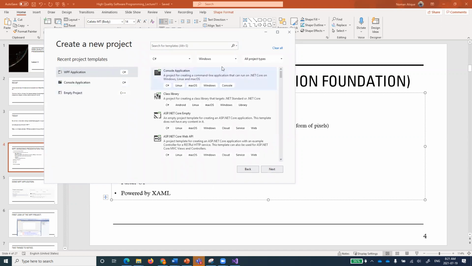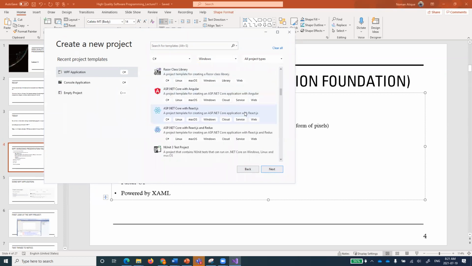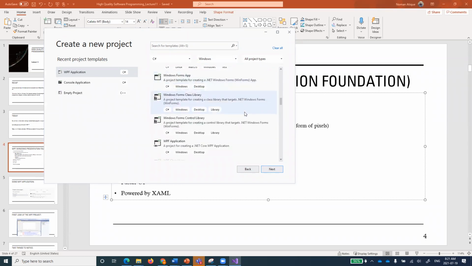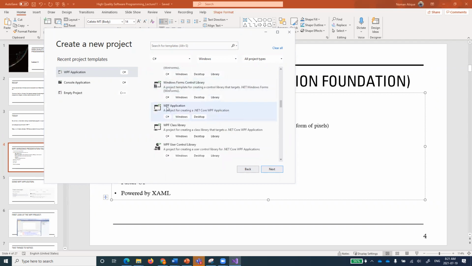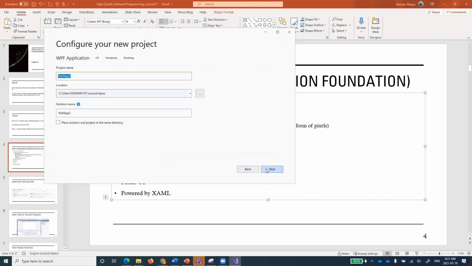Now if you select Windows from this portion, you will find a type of project called WPF application. Do you see that, everyone? WPF application. You select that one, and then press next.